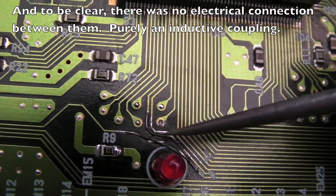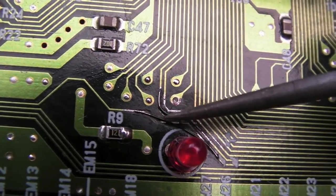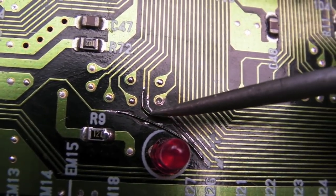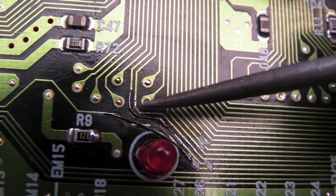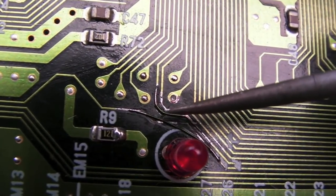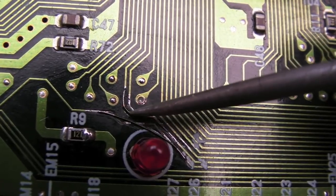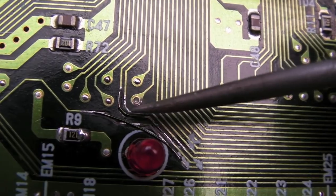It was the coupling between those two traces, because I don't know if you can tell, these are just enamel coated. It's literally a bare single strand of copper wire with an enamel coating. There wasn't an electrical join, it was a coupling from them being so close to each other. The signal from one influences the other. I've talked about it before, it's a parasitic capacitance type issue. So as you can see, I bent it here and moved it away. I moved it down a bit because it was further up, it was up here a little bit, and just slid it down a bit and resoldered it.